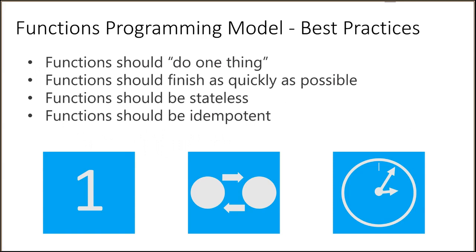And so some best practices for this: functions should attempt to do one thing. Think Unix command line philosophy and microservices and all that kind of stuff. You don't want your functions to be trying to do more than one thing because it makes them a little bit less predictable in how they're going to behave. You want to shoot for deterministic applications. Your functions should try to finish as quickly as possible, both for reliability and for billing purposes. The longer a function runs, the more likely it is that it fails for some odd reason.